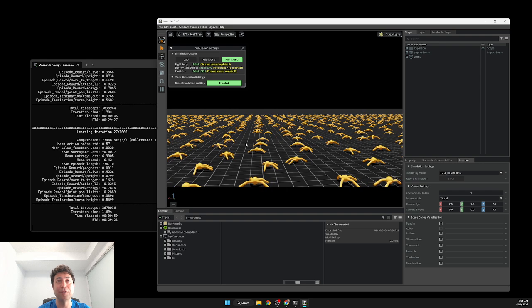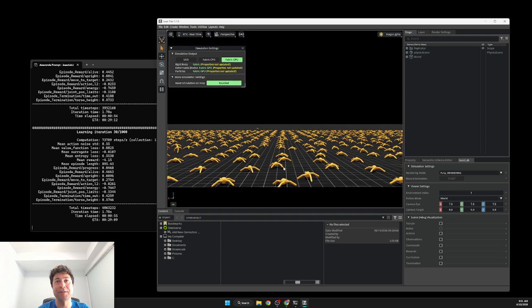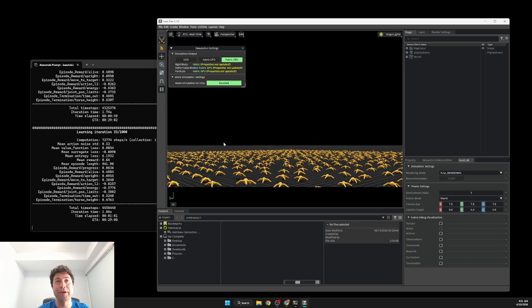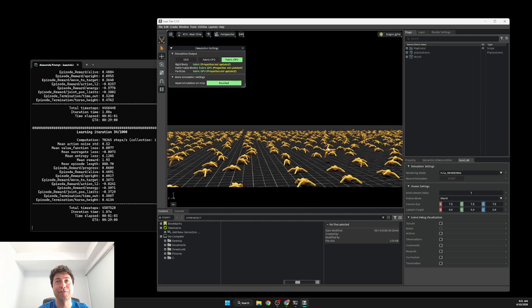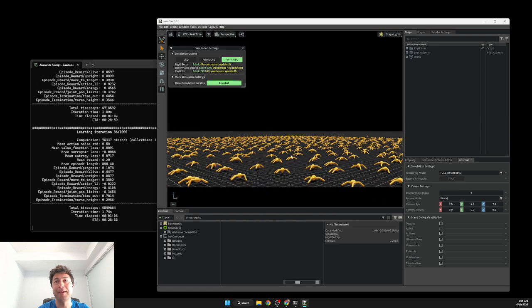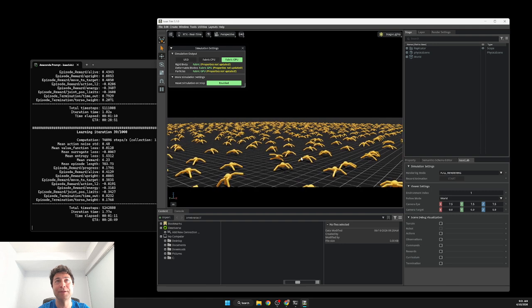Based on how close or how far they are, it calculates a reward and teaches the reinforcement learning model so that on the next iteration they try to do better and get a better reward, right? So here you have hundreds of little ants trying to learn how to move, and as the iterations progress, they get better and better at it, right?